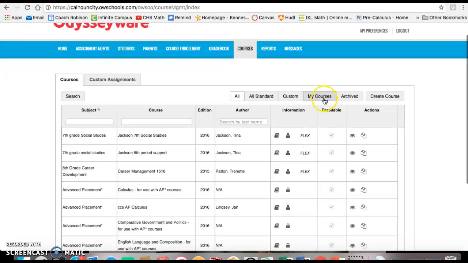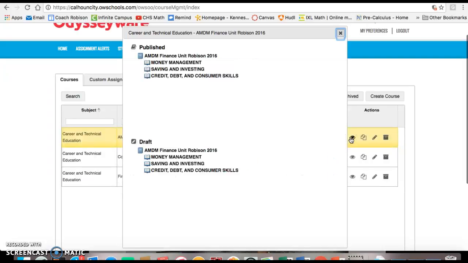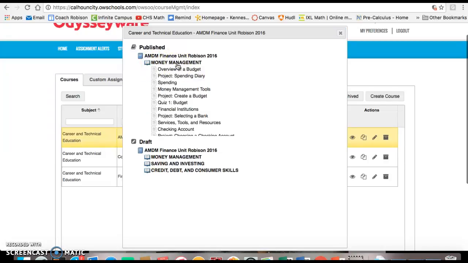Just a look at different courses. The courses that I have created, you see here's a financial literacy course and an AMDM finance unit, and just to preview what that looks like, this is what we have published here. We're going to be looking at money management in AMDM, and basically you get notes.